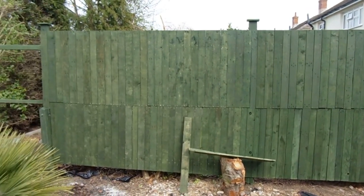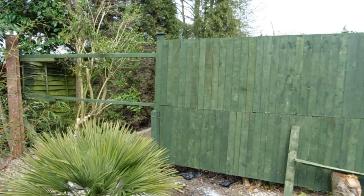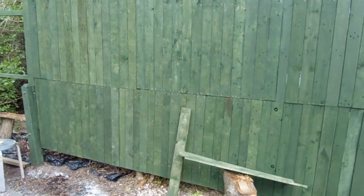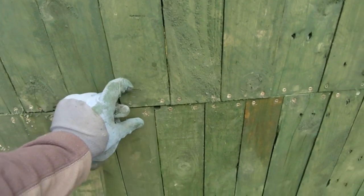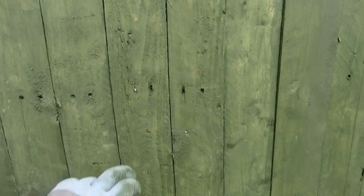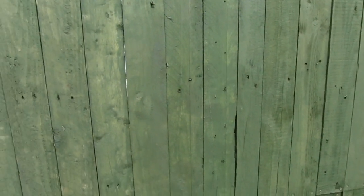The total length is going to be about 9 meters. There's currently about 130 slats of wood on there. I'm going to put a finishing piece along here, just to hide all the screws. It's pretty solid as well. Thick, solid, it's good. So I'll show you when I've finished it.